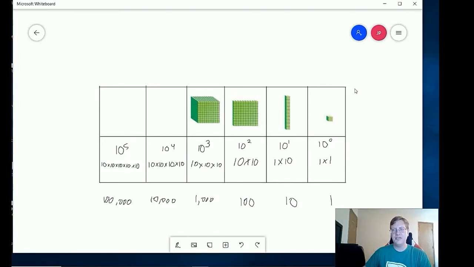expanding on that. If we were to go ahead and represent our ones column with 1 blocks, our tens column with the 10 blocks, hundreds column with the 100 block, the cube for 1,000. If we went to 10,000, we would have a row of 10 of these cubes. And then if we went to 100,000, we would have something that looks like this, or a flat block, but representing 100 of these cubes.